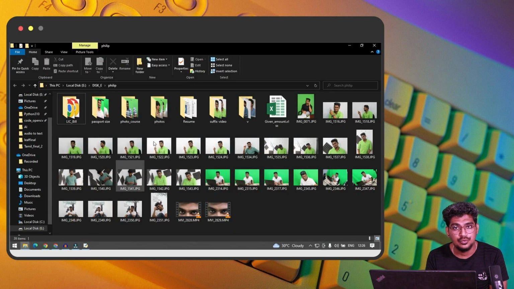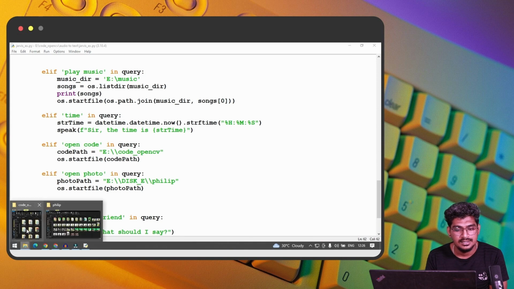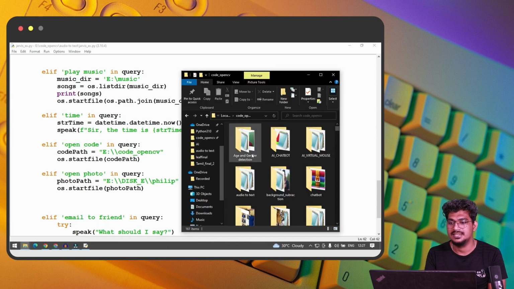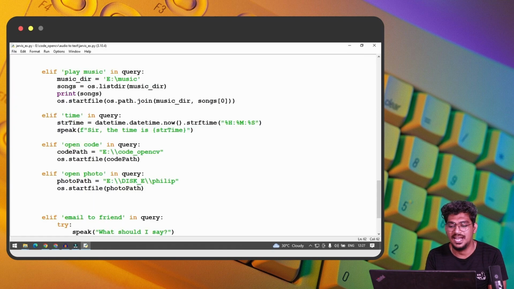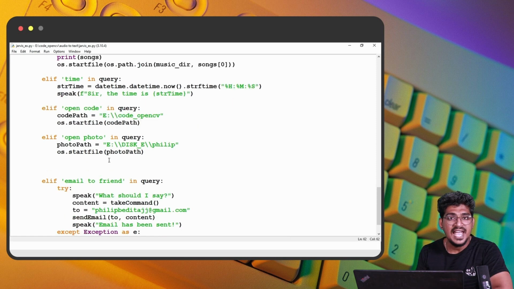This is the photo folder of me, and this is the code. The code folder also opened. Like this, it will help to open any folder, so as you wish, you can create. Already we accessed open code and open photo, right?